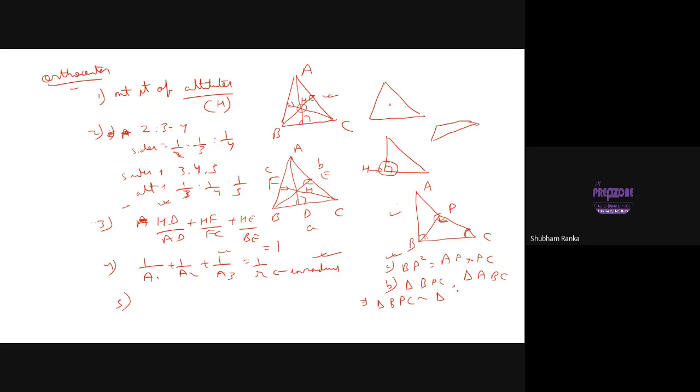For example, in the first triangle, you have BPC. C is still common in the second triangle, so C will come in place of C. So C and C match. In place of P, P was 90 here, so you will have to write the 90 here, that is angle B. And this will then be the remaining one, which is A. Again, to reiterate, C matches with C because it's common. P was 90 here, so we have to write the angle that was 90 in the other triangle, which is B. And A is the remaining vertex, so A matches. So if we write the side ratios from this, right?